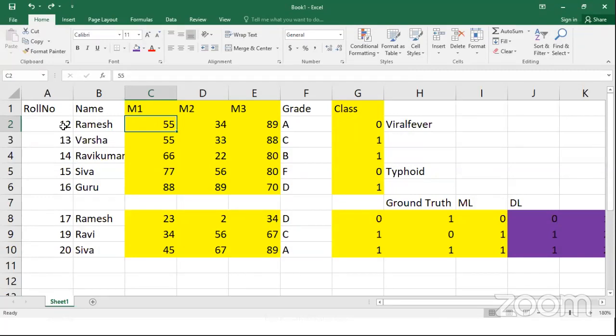The other concept of pre-processing would be looking at noise. For example, let's take here, I got a mark as 134, right? But by ground truth, I know very well that mark can be maximum 100. So I use the ground truth to say this is not 134 and this is 34. So the noise is eliminated.